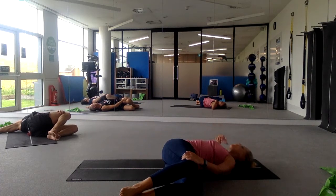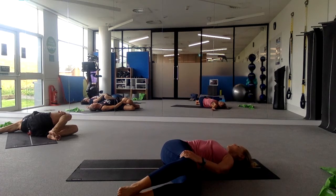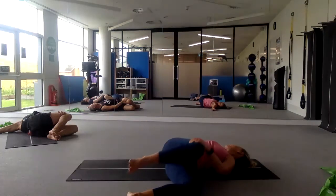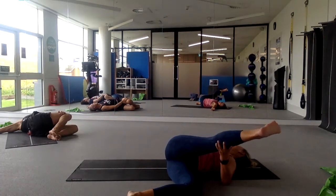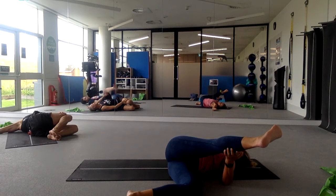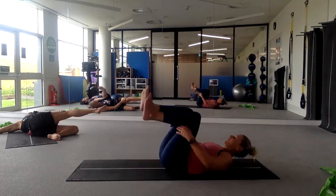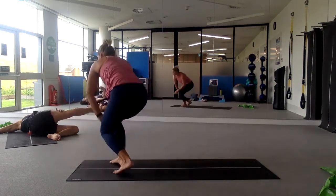So again, this is where you have the opportunity to use your breath to feel that opening, to get that little bit more grounding into the rib cage. If you wish to begin to extend that top leg, catch underneath the calf, and go into hamstring stretch, putting the toes towards the shoulder, but maintaining the rotation of the body. Straighten that top leg. Good 3 or 4 breaths here.